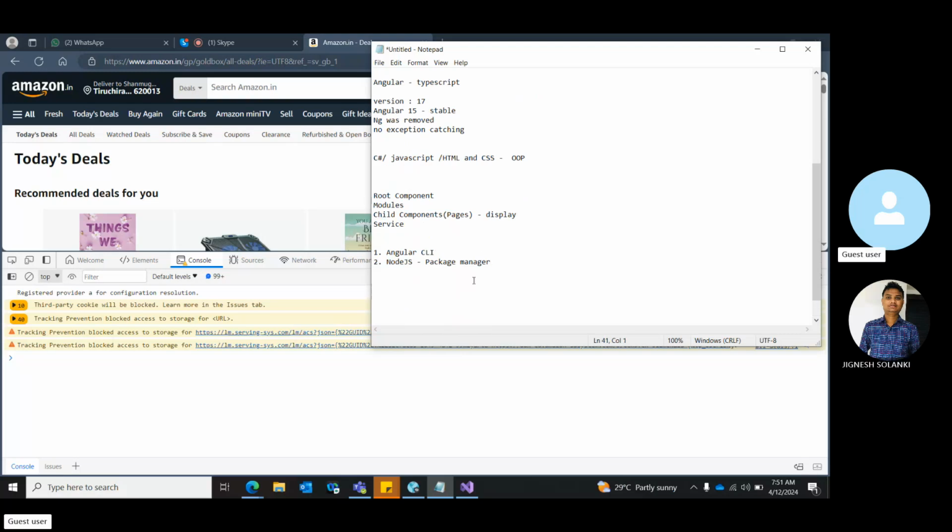First, install Node.js. Second, install Angular CLI. Node.js, you install in your package manager. Angular CLI, you should install from the web. It's a free source only.